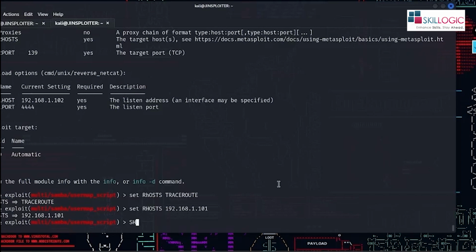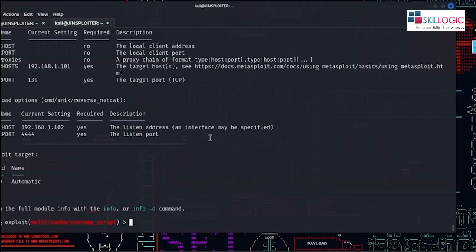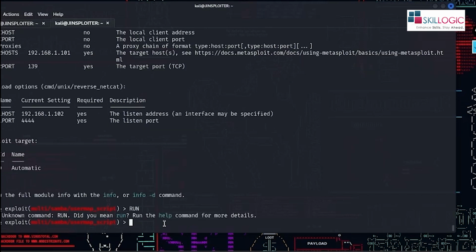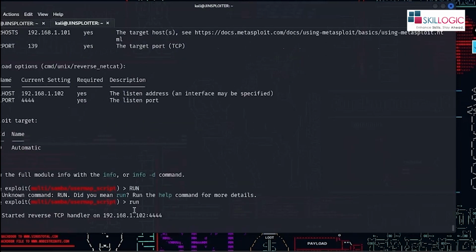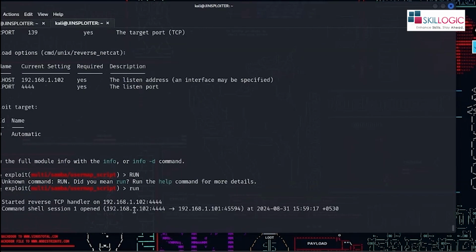So let me give the show command. My IP address is set, and the port is also set. So let's just run it and see whether I'm gaining access or not. I gave the run. It starts the attack and sends some buffer directly to my Metasploitable machine where I will gain access.